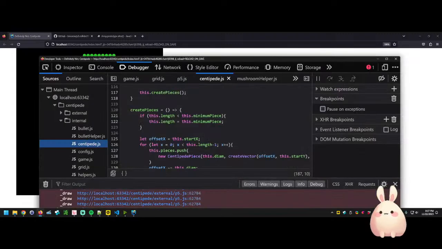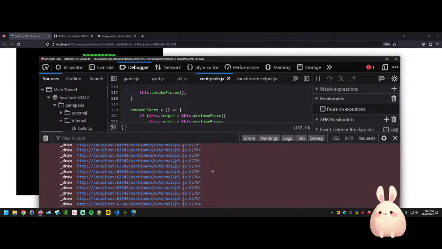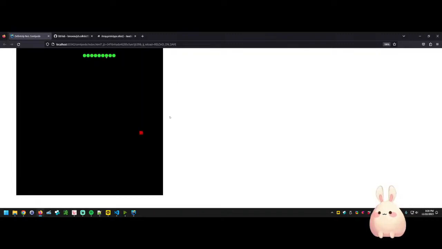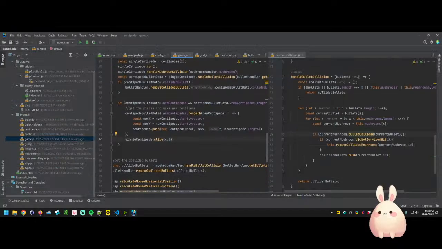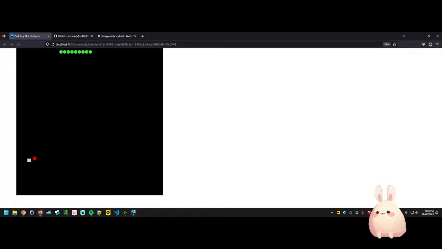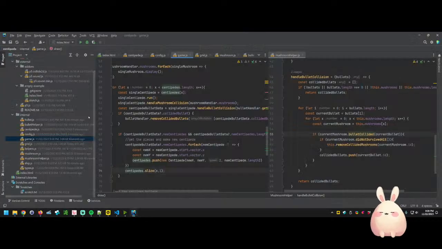It does not. It is grumpy about that. All right, let's take a look. Centipede. Oh, I know why. We need to take centipedes that slice. There we go. So we hit you. You kind of created a new one, but you didn't change direction.